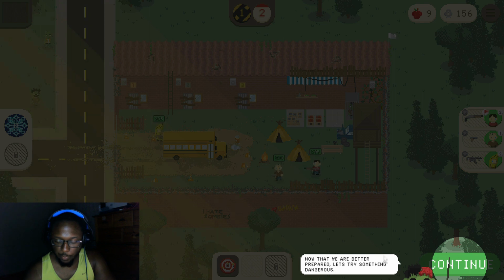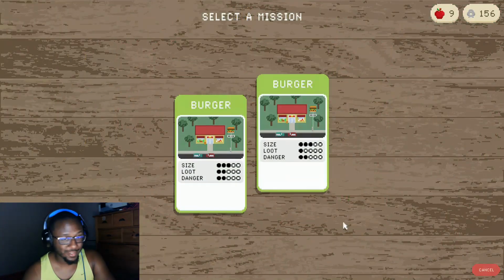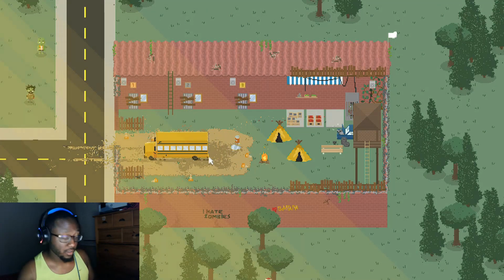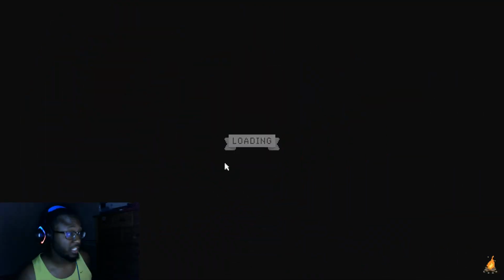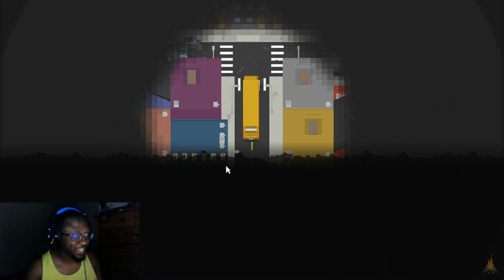Now that you are better prepared, let's try something dangerous. Why? Why are we going to try something dangerous? Oh, okay. We're gonna do this burger place. Y'all, man, this tutorial is trying to get us killed, y'all. I know it's only a tutorial. It's trying to get us killed, man.